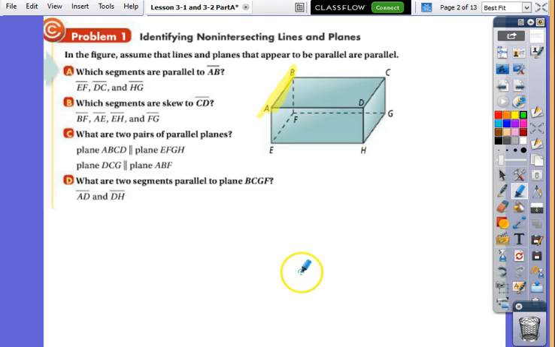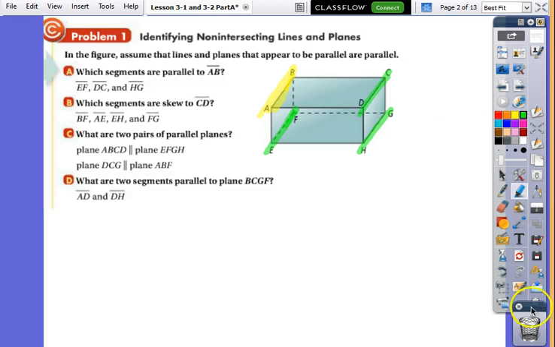If you look at AB as being in the left side of that rectangular figure, then EF is coplanar with that. EF would be parallel. If you look at AB as being in the top, DC would be parallel. And technically, you could put a little diagonal divider. If you think about this as a box, you could stick a sheet of cardboard in there, and one edge could rest on AB and the other edge could rest on HG, or GH. So in this picture there are three lines parallel to AB, because there are three lines that could be coplanar. Does anybody have any questions about that?